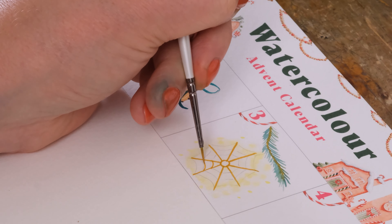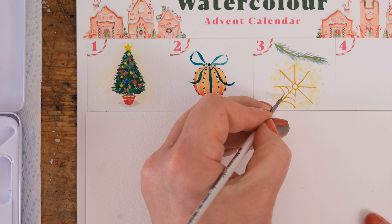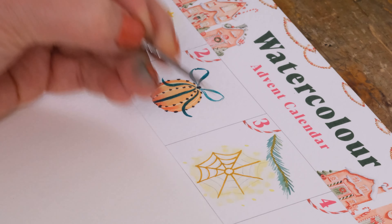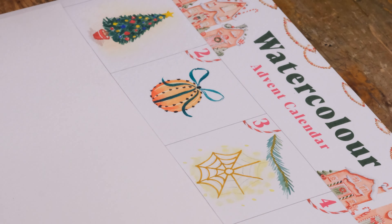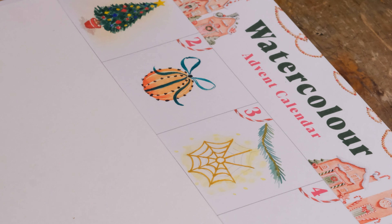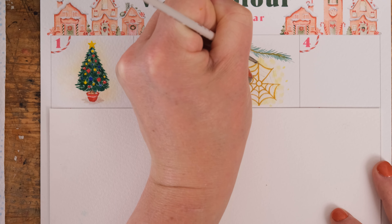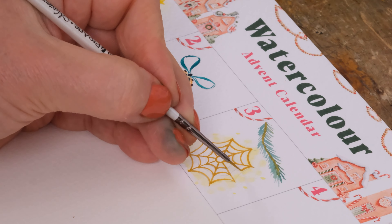I would love to know if you have one of these cobweb decorations on your tree. What I love the most about the advent calendar is hearing your stories of your own Christmas traditions and any connections you may have to the things we're painting. Last year we caused quite a stir with one or two of them — the Christmas pickle was one in particular. I'd come to it thinking it was a German tradition, then a lot of German painters said they'd never heard of it and it felt like it was maybe more of an American or American-German thing. Anyway, some people know it, some people don't, and that's the beauty of the advent calendar — we're all learning about ourselves and each other.